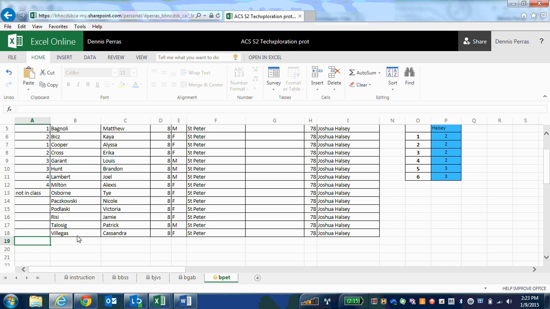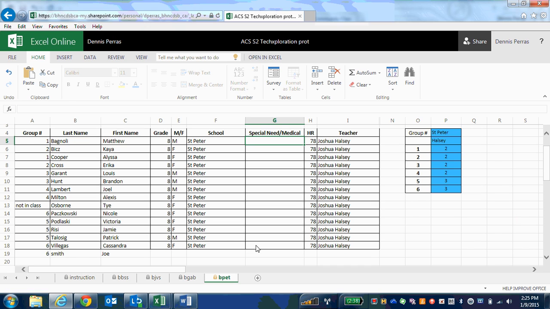Now, it's also possible that you have another student that is new to your class, and if this is the case, then we would just assign a group number to make our numbers balance, and we would put the name Smith and Joe, and we don't need any other information. I can copy and paste that for you, and just make sure you fulfilled the parameters on the other side. So now we've got equal distribution of students in our groupings that match what is needed for the groups here.